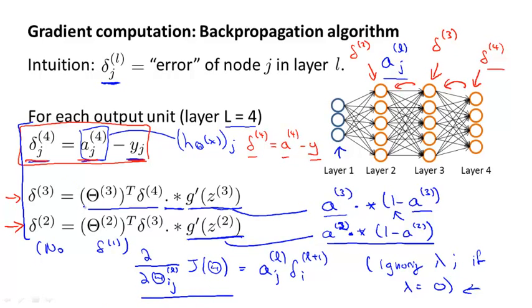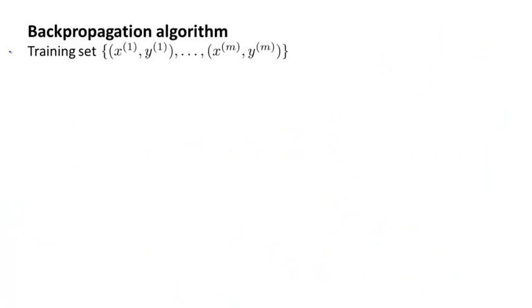Let's take everything and put it all together to talk about how to implement backpropagation to compute derivatives with respect to your parameters, for the case of when we have a large training set, not just a training set of one example. Here's what we do. Suppose we have a training set of m examples like that shown here. The first thing we're going to do is set these capital delta L subscript ij. This triangle symbol is the capital Greek letter delta. The symbol we had on the previous slide was the lowercase delta. We're going to set this equal to 0 for all values of L, i, j.